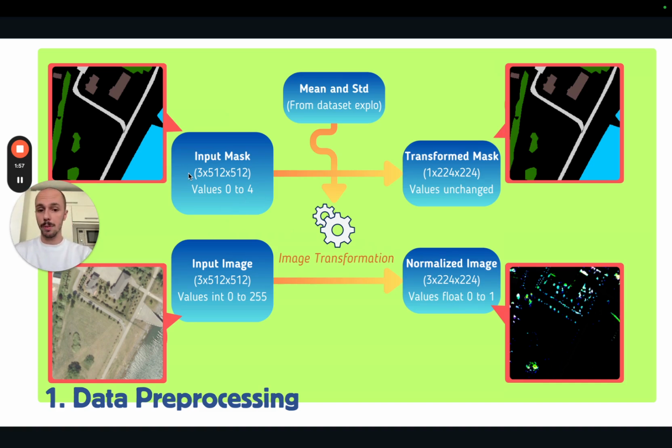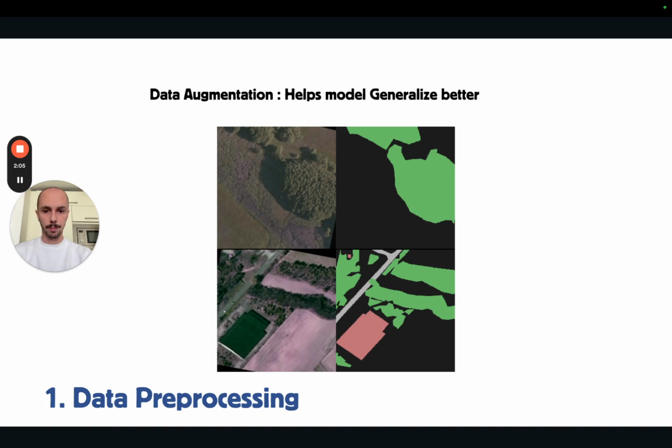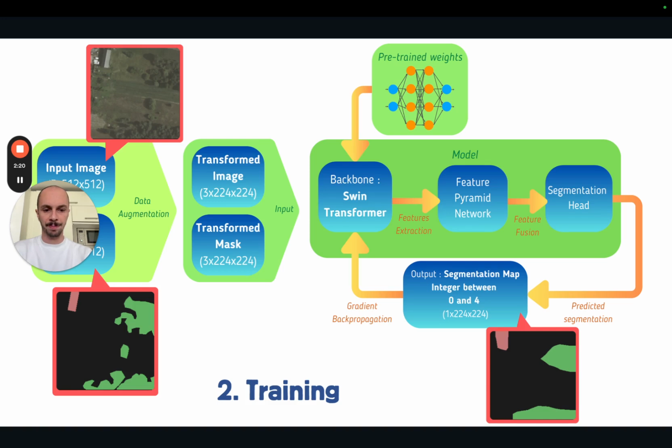We also introduced variability in hue, brightness, contrast, saturation. We also applied a random horizontal flip and random cropping to the training data to try and augment it, to make our model generalize better in the future.